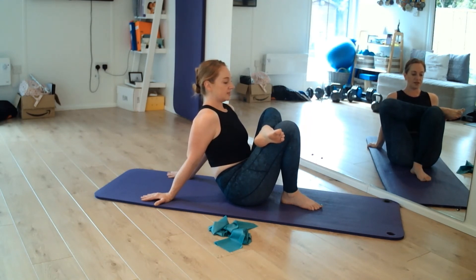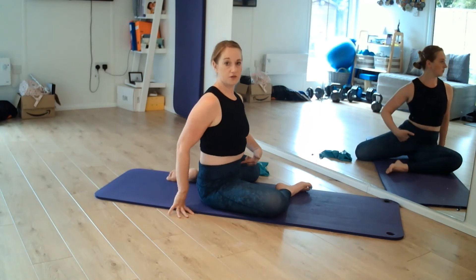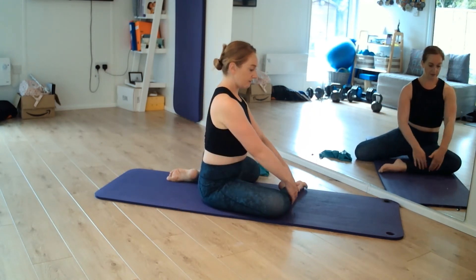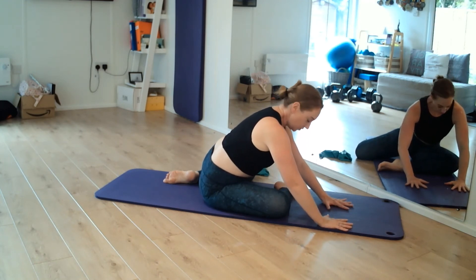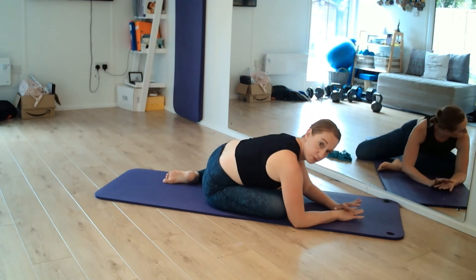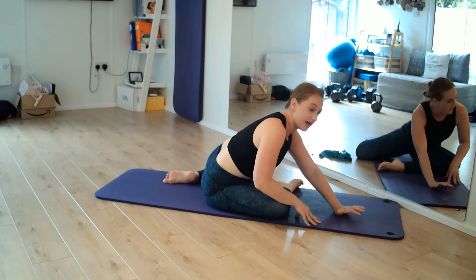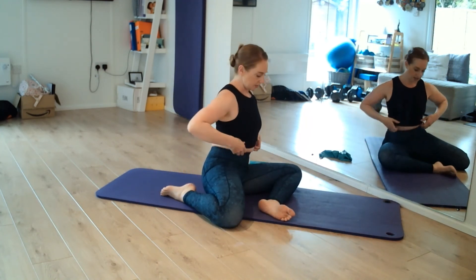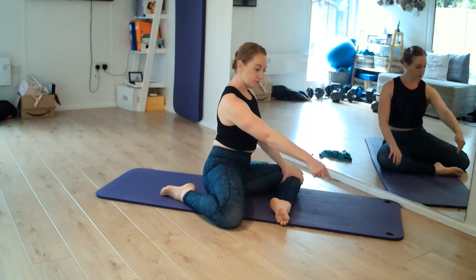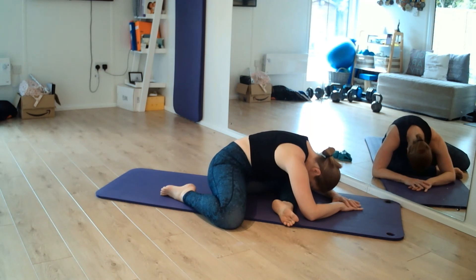The last one is sitting, and I call it a pigeon stretch — this might be quite hard to do if you're really tight in the hips. Your shin is parallel to the front of the mat and your other leg is just out behind you. Then you're going to slowly walk your hands forward. It might be that you just get to here and you can really feel that stretch, or you can come all the way down over the top of that leg and breathe and hold that stretch. Each of these stretches you might feel a different intensity or a slightly different stretch in a slightly different muscle area. Don't have the heel too close to you — push it up and slowly walk forward, taking that weight over and breathe.